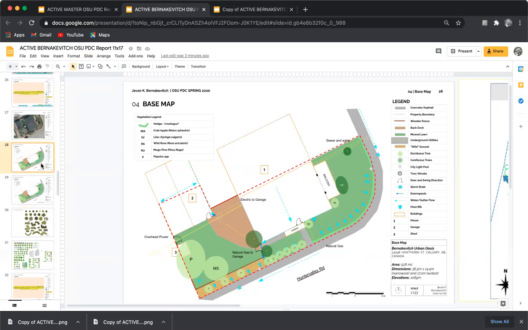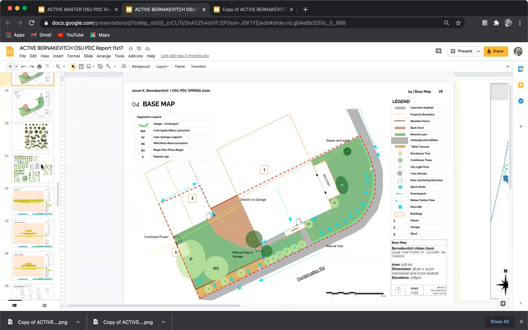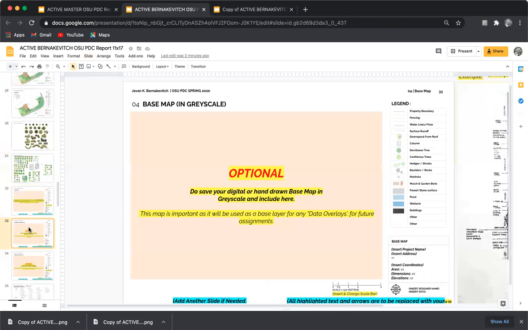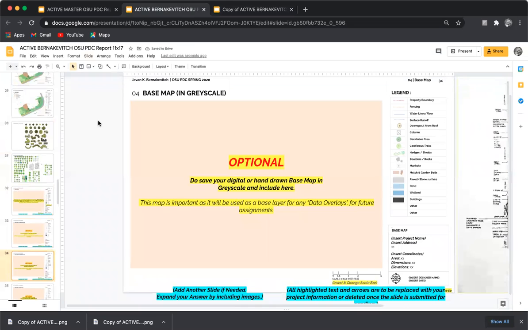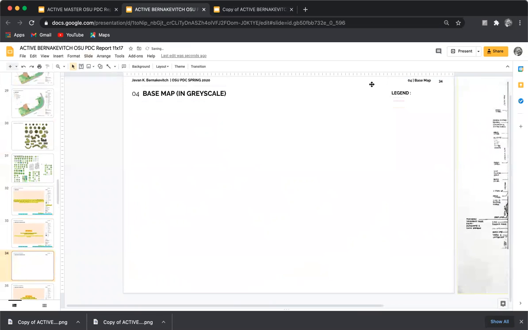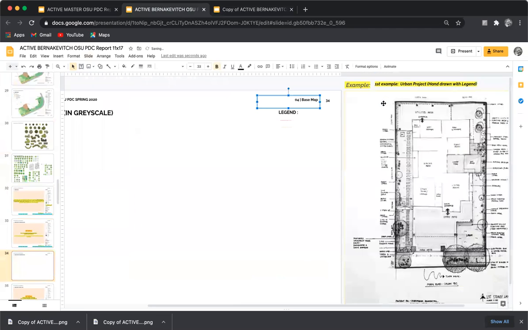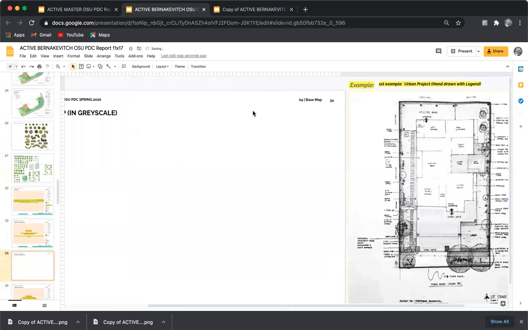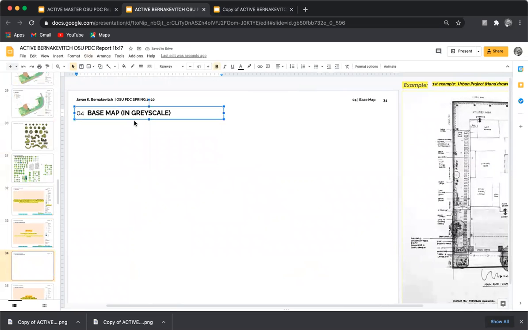grayscale on it. So all I have to do now is go down to my grayscale template slide. I'm going to copy and paste just to make sure I don't mess it up. It's always nice to have a duplicate. I'm going to highlight everything and delete it. That feels really good. And delete this and delete this. And I'm not crazy about how the title looks here. I'd rather it be the same as everything else.